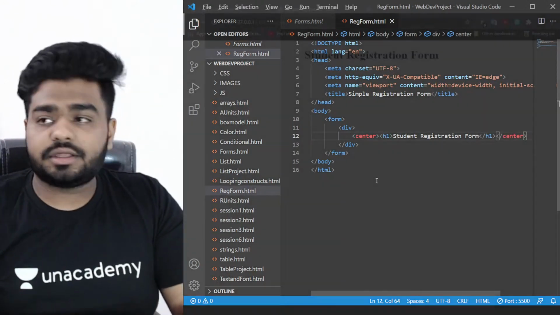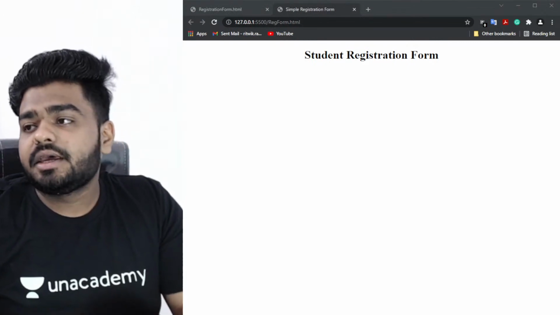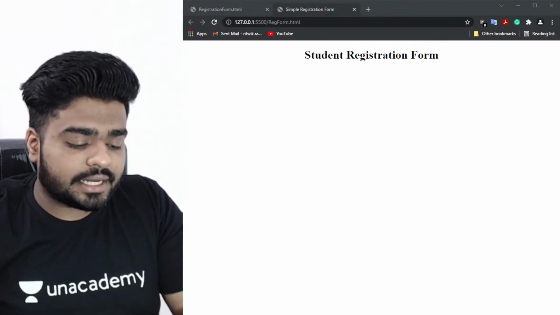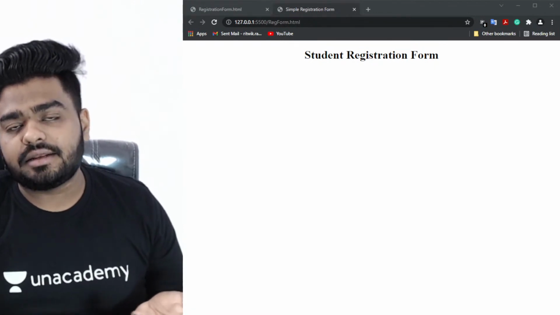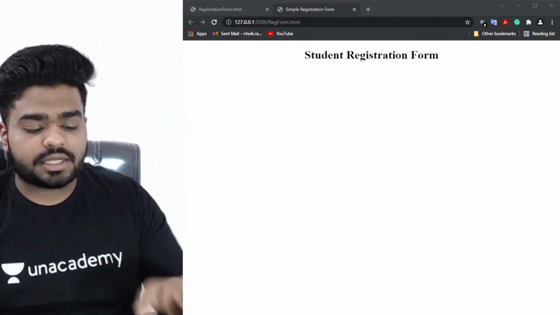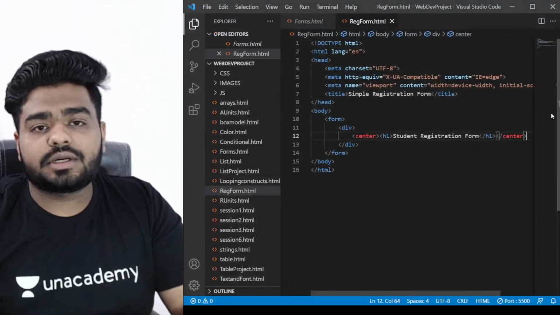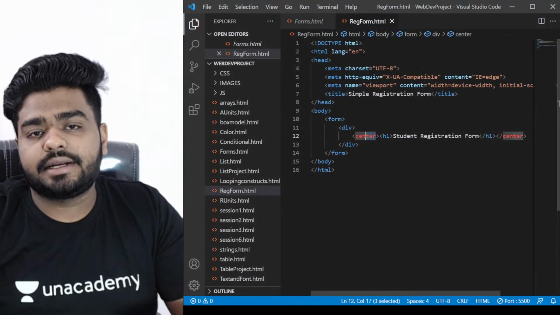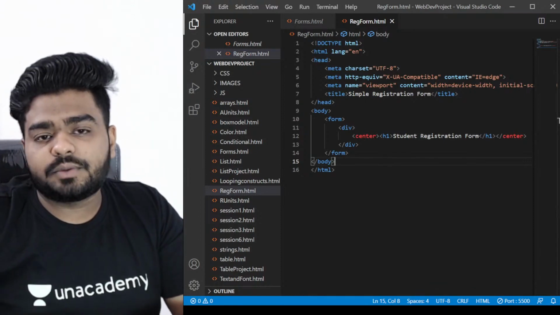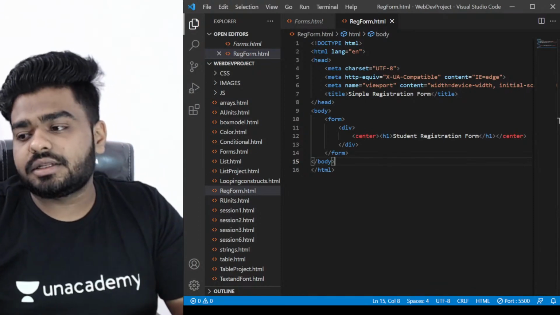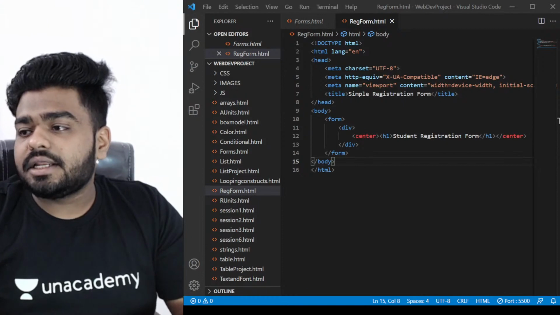So if you can see, it does work. But the only thing is that it is deprecated. That means for center, you should use text-align, so don't use it as a tag, right? That's why it is red here, right? So it's fine. Even then we are just using it so that we can see the text in the center. That's fine. Let's move ahead.